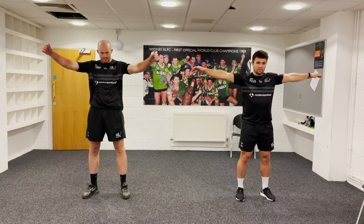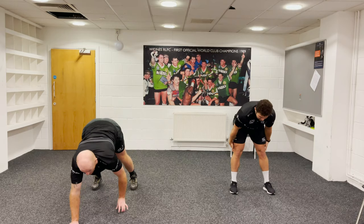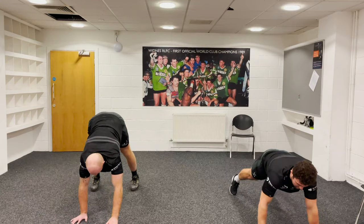Nice. Right, we're going to try and pick this one up a little bit now. This is going to be a bit of a full body. Straight legs, so you get a little stretch in your hammies, and then just walk it out. If you've got a little press up in you, do a press up, then walk it back up, trying to keep your legs straight. They're quite tough, them. So we'll just go for 5 of them.